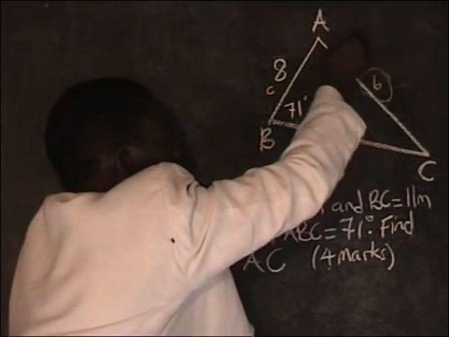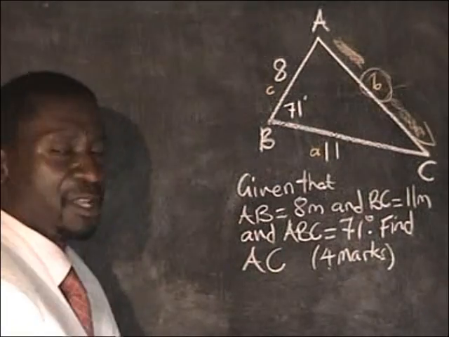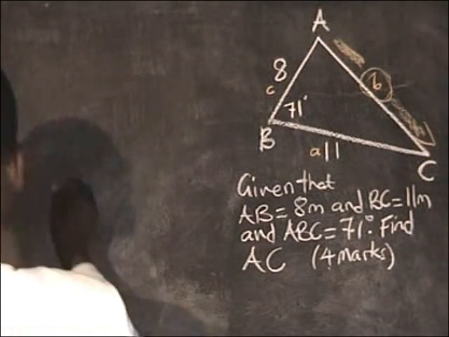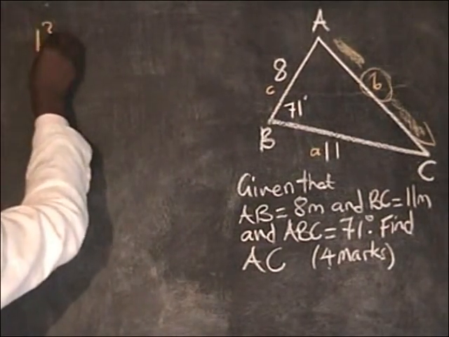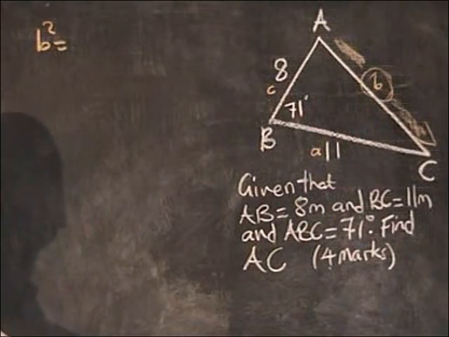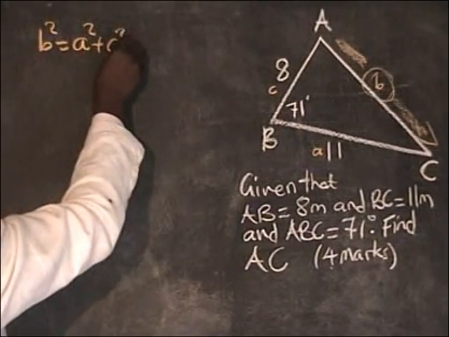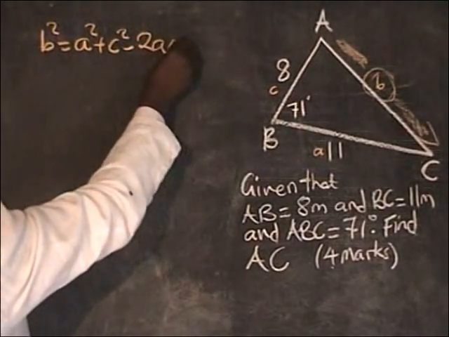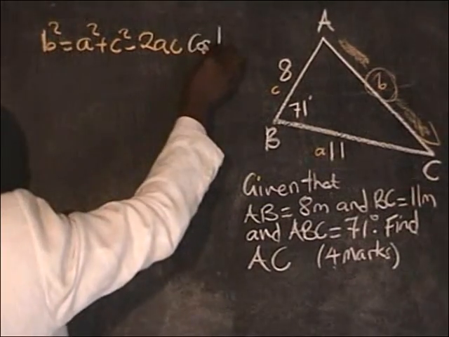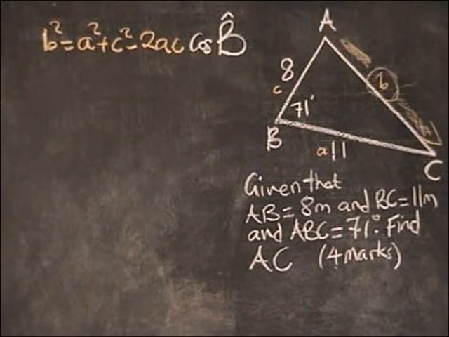As you can see, what we are trying to find is the side AC, which is represented by small letter b. So in my formula, this formula is going to start with a small letter b as follows. Small b squared equals, after small b, if you cover b, you are able to see a and c. So this is a squared plus c squared minus 2ac, then followed by cosine. Mind you, this is cosine capital B, and we have to mean that the angle is at B.